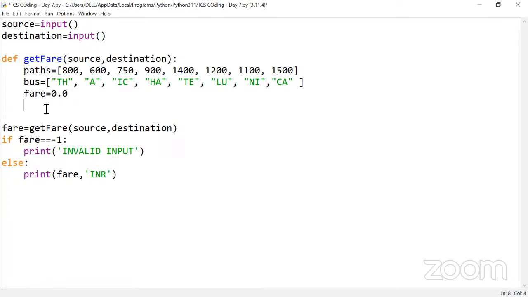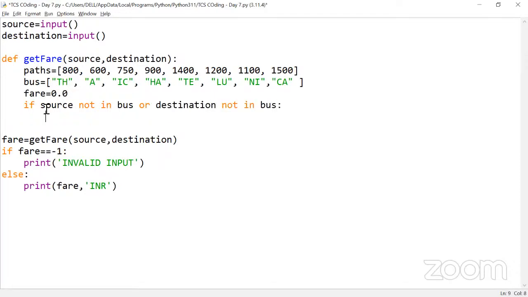So here I'm going to say if this source value is not in the bus, or if any one of these values is not available, that is why I've written or, and the destination value is not in the bus. In that case, we are going to return the value as -1.